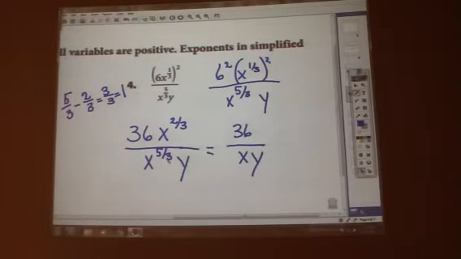So if it was bigger in the numerator, would we put it in the numerator? Yes. If this had been 5/3 and this had been 2/3, then you would put the x up in the numerator. So it doesn't matter which one, you just pick the bigger one. Otherwise you're going to get a negative, and if you got a negative on top, you're still going to have to move it to the bottom and make it positive. Yeah, exactly, so it'll be the same. You're right. Any other questions?